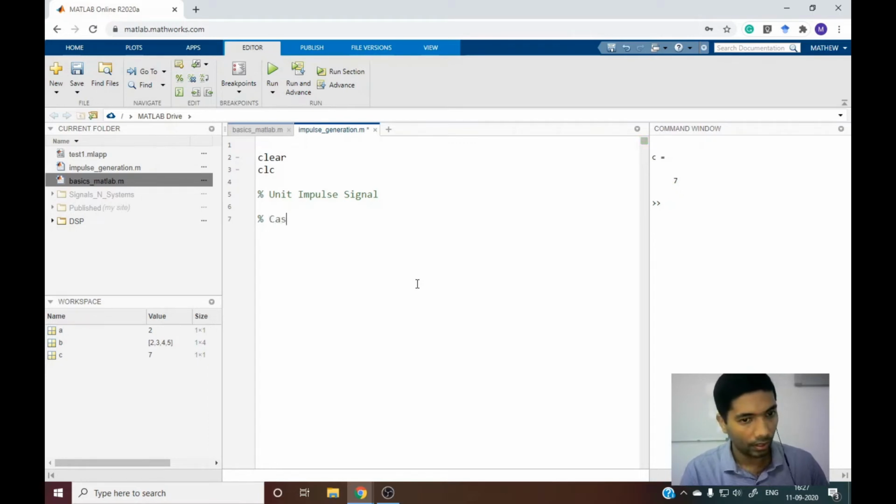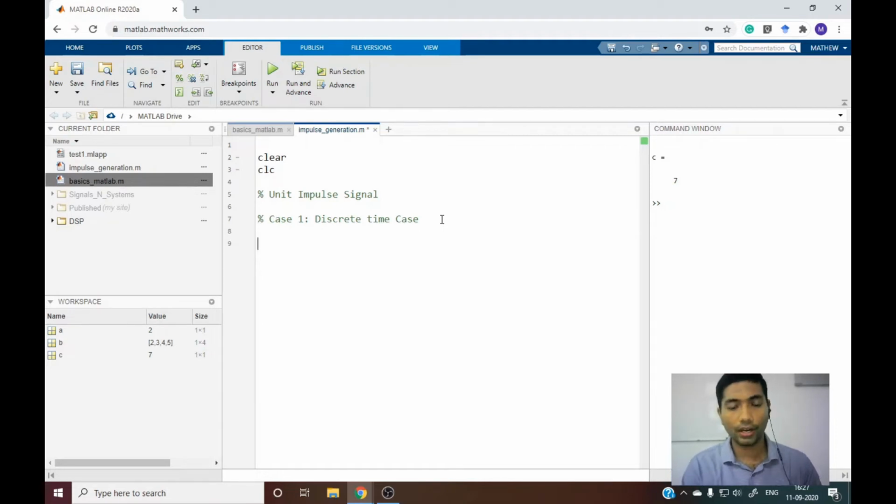So case one I am considering first, which is the discrete time case. So first I will write the code for generating unit impulse signal for discrete time case, which is also called a unit sample signal.